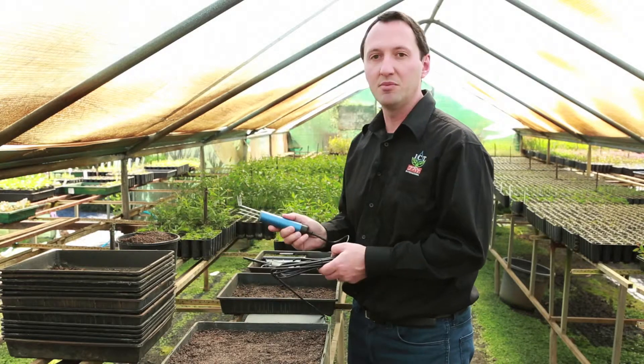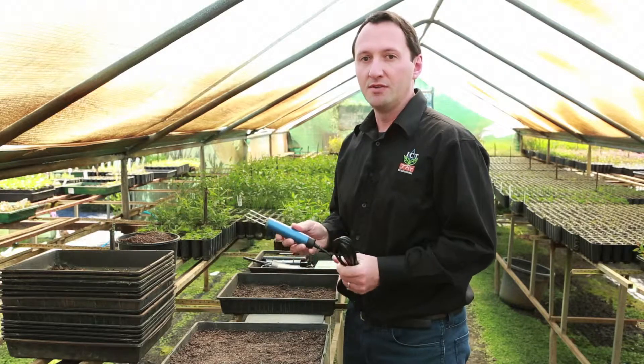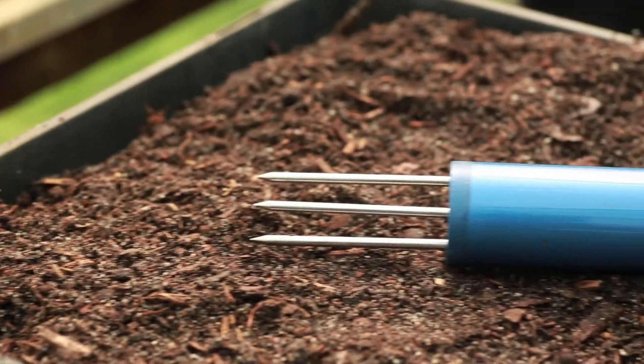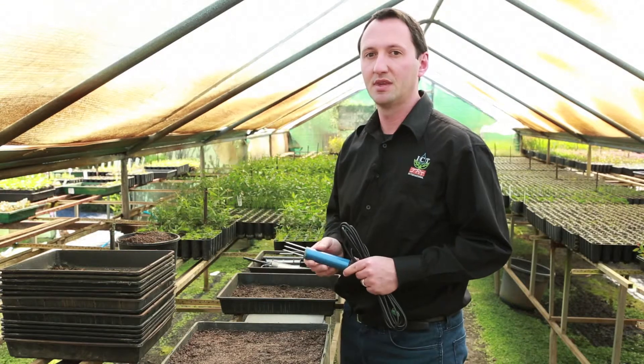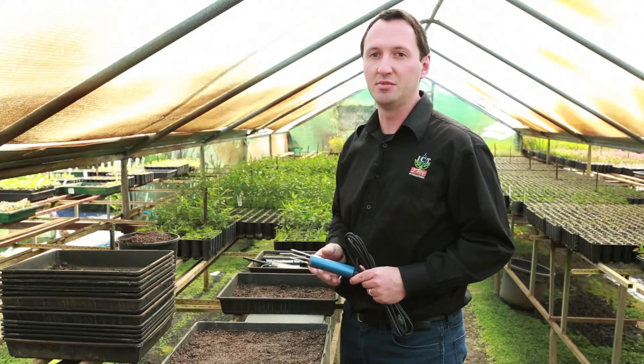The sensor which I will install into the soil is this — the MP306 soil moisture sensor. The measurement zone of influence is these three needles here, so I need to ensure these needles have good contact with the soil. Any air gaps will cause errors in my measurement. The MP306 is ideal in this situation because it is small and can easily fit into these trays. This sensor can be used in glasshouses and other shallow soil profiles because it is not affected by temperature.